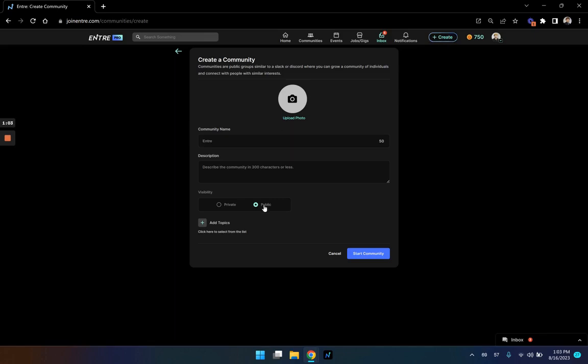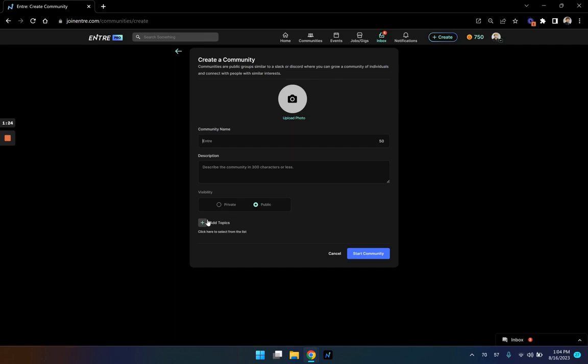And then, of course, in regards to the visibility, if you're looking to actually grow and build a community, you're definitely going to want to select a public community type, but you can also have private communities, which are going to be great for collaborating, working on projects, as well as team communications. Our team does have a private community on here as well for team communications. So it definitely works both ways in that aspect.